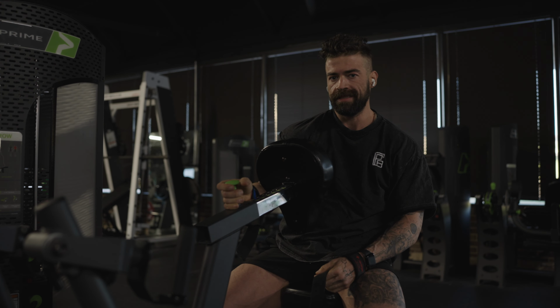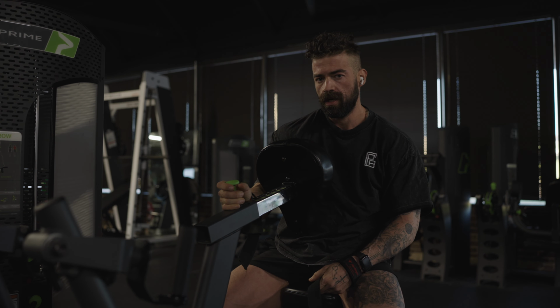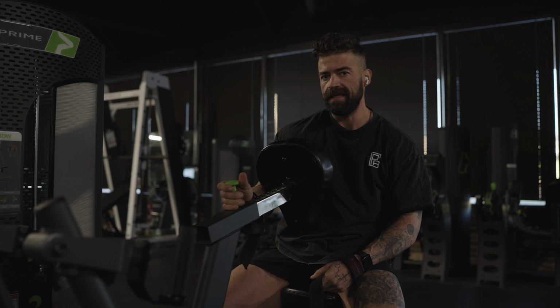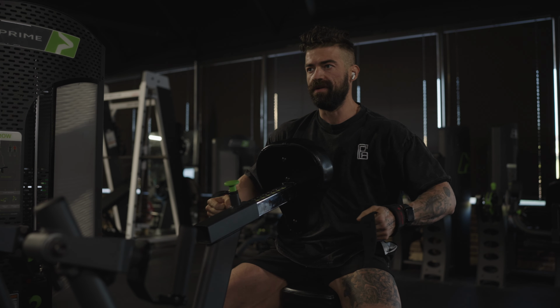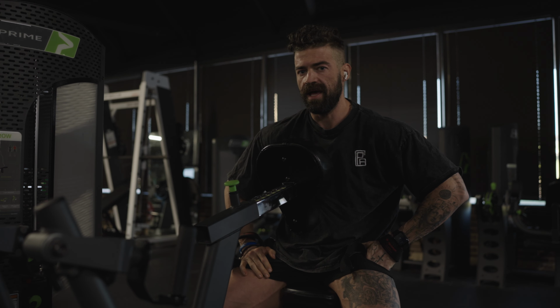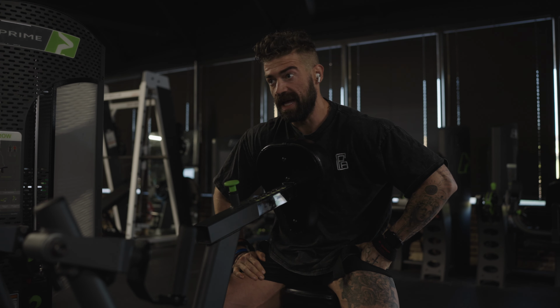Okay, so not entirely done with rowing variations. We're gonna do a rear delt row over on the seated cable. Really just focus on trying to get a lot of rear delt activation with some heavier loads before we go into rear delt flies.